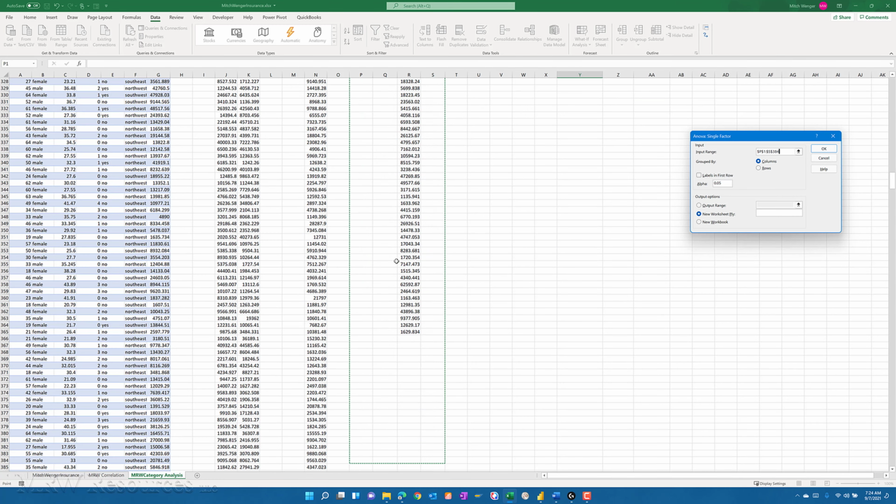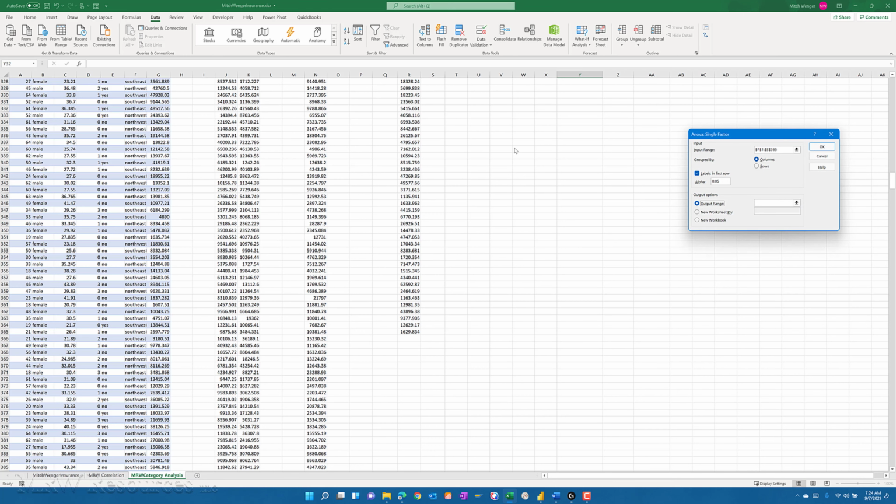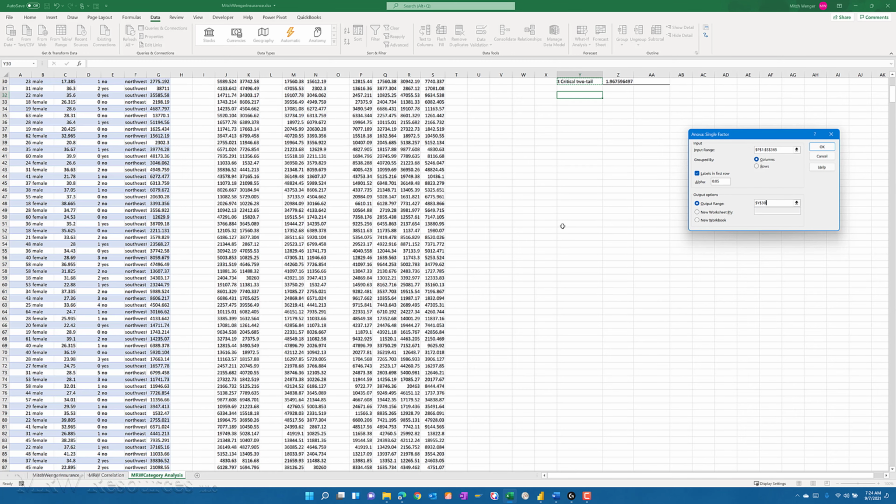And here I'll need to make sure I get to the bottom of all of my most populous range. I do have labels in the first row, and I want my output range to go back in my worksheet. Same worksheet. And we'll put that right here where I had my cursor. Click OK.